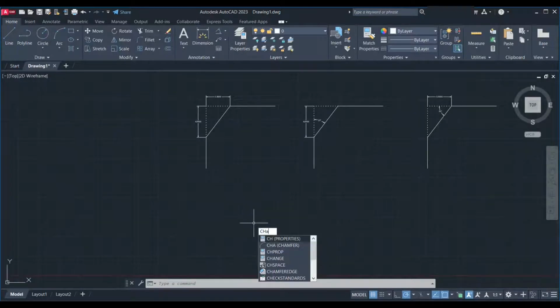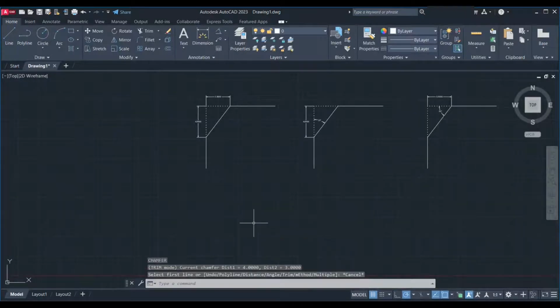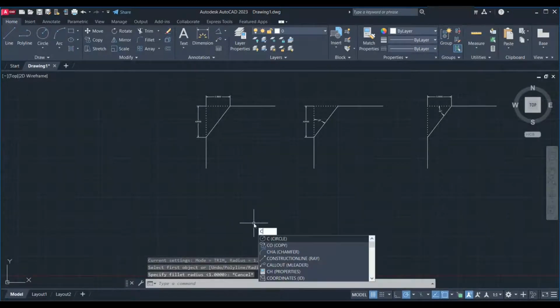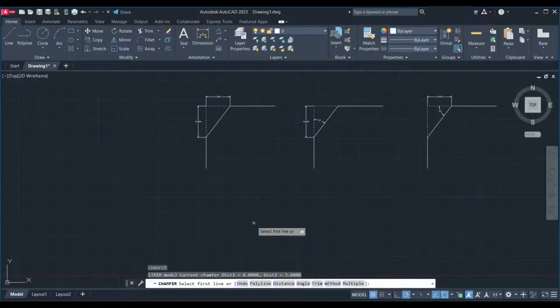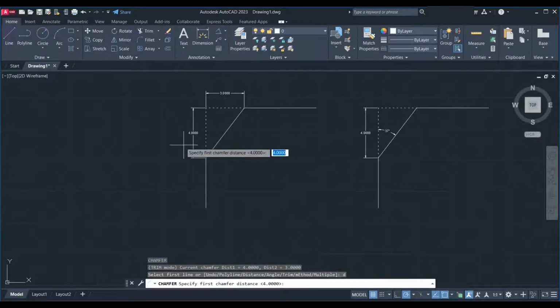Guys, if you remember the fillet command, I said type F, enter, R, enter. The same here in the chamfer tool. Type CHA, press enter or space to activate the tool. Then first look at the map information. If you know the distance information, choose the distance option, D, enter. And if you know the angle information, choose the angle option, A, enter. First D, enter. I want to use the distance option.